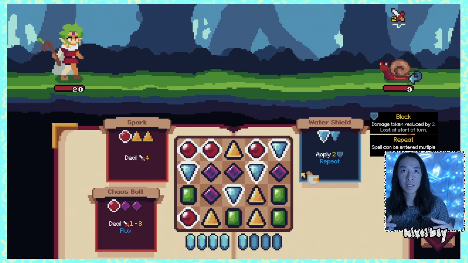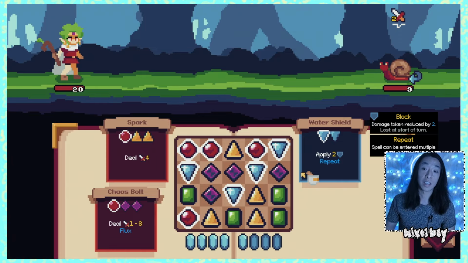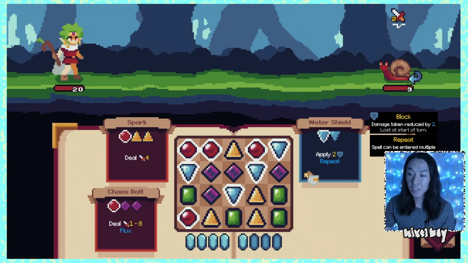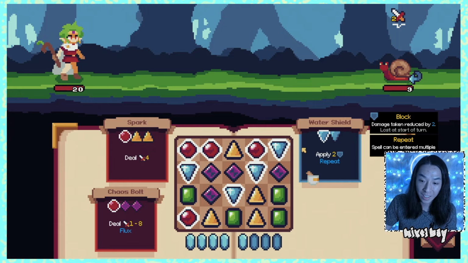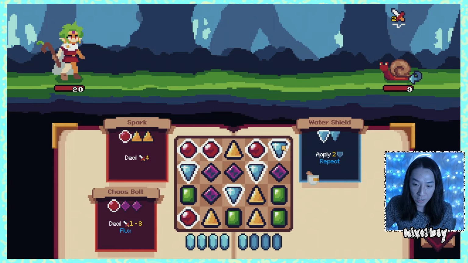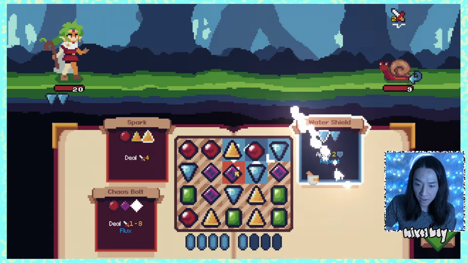Yeah, I'm putting it on the water shield because if there is an enemy that does a huge wallop, we're gonna build up that shield, and hopefully a lot of shields can be built in one turn and block whatever big wallop they're gonna do to us. So he's doing 2 damage. We can set ourselves up for a block like that.